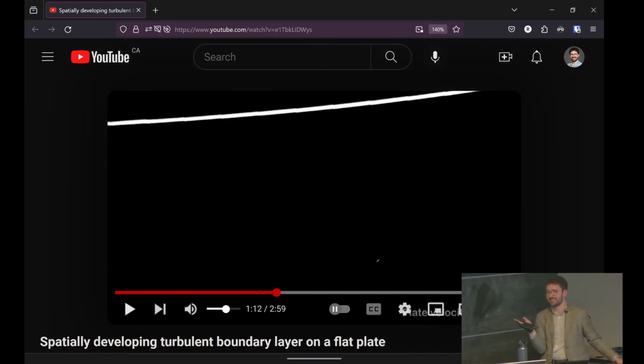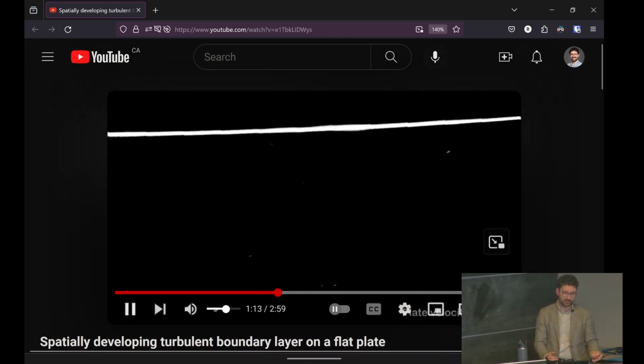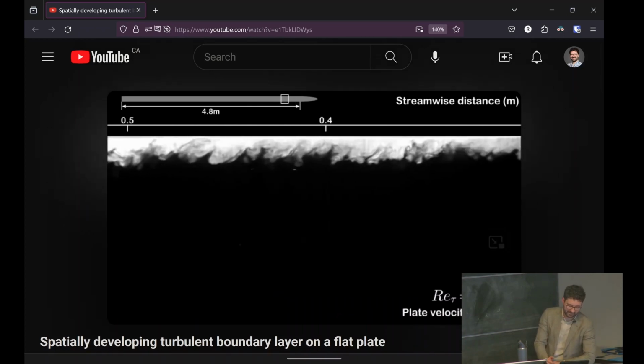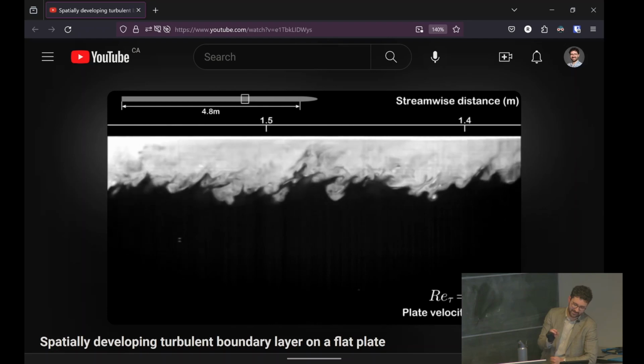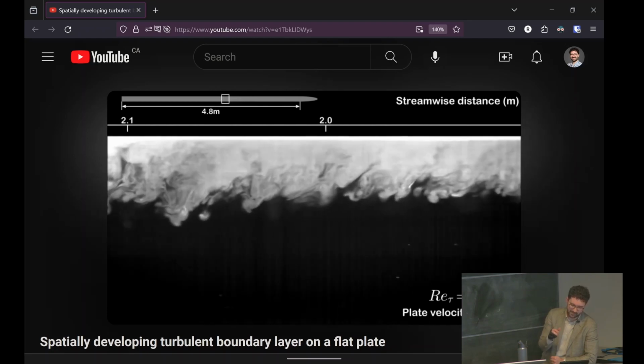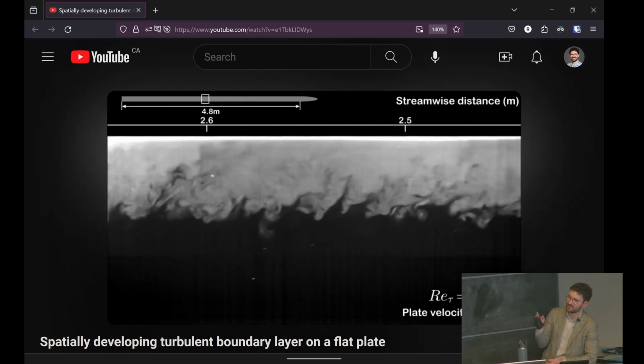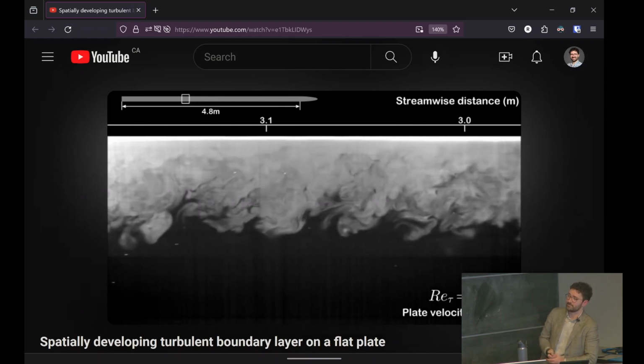I said this at the beginning of the lecture, if you want to, you can look at your notes. But for the same position, what do you expect to happen to the boundary layer if we increase the Reynolds number? Yes, please? It's going to be smaller, exactly. So that growth, see it's a little thinner? They do a comparison after this. So at the higher Reynolds number, you can notice the little vortices are a little bit smaller, so they take a longer time to grow.